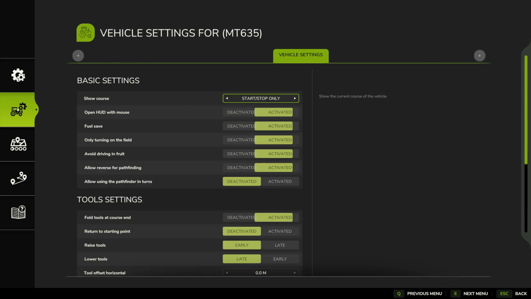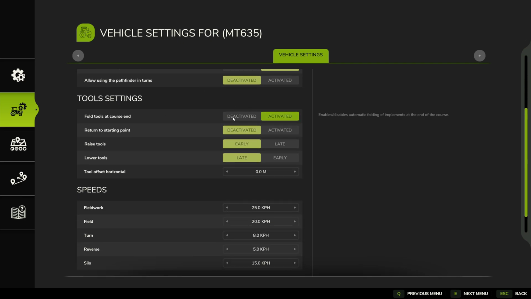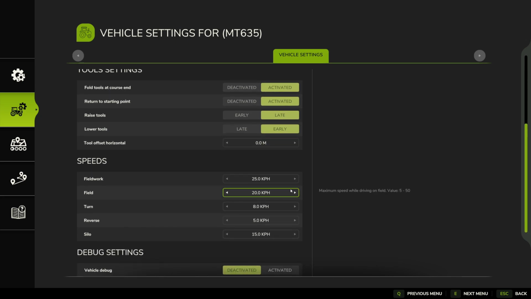Let's skim down now to our vehicle settings specifically for this vehicle. So once again, some basic settings there. I'm not going to go through all of these because we'll be here forever. I just want to get in there and try it out. But you can see all of these different settings that you can learn and understand. And it all depends on what tool you've got attached as well. So do you fold the tools once you've finished the course? Do you go back to the starting point? Do you raise tools early? I always try and raise them late, and lower tools early so that you make sure you're getting a decent overlap there. You can see your speeds, which is kind of important, kind of a good idea, and then we've got the debug as well.